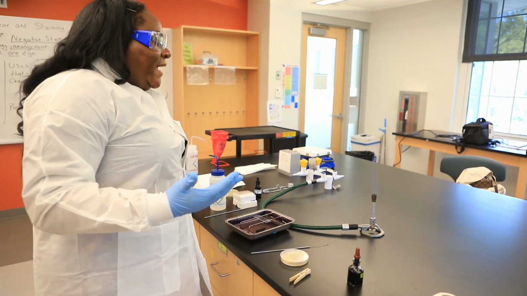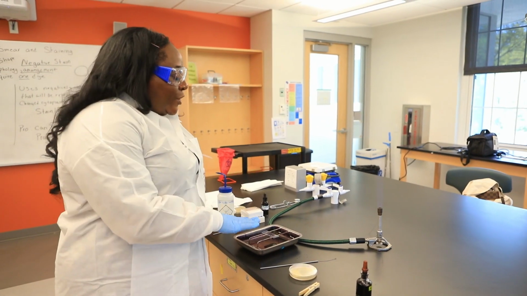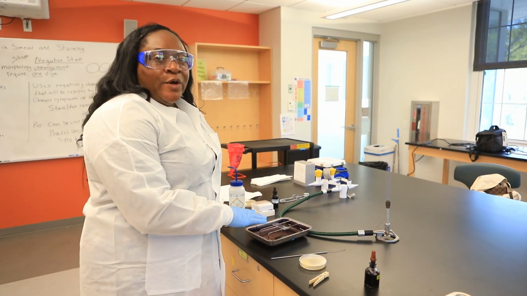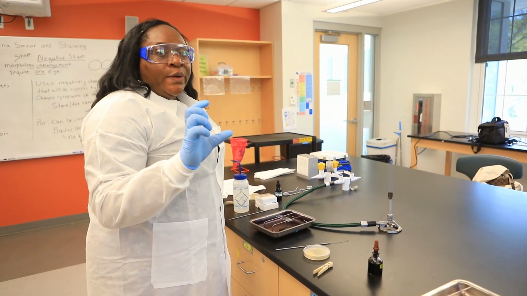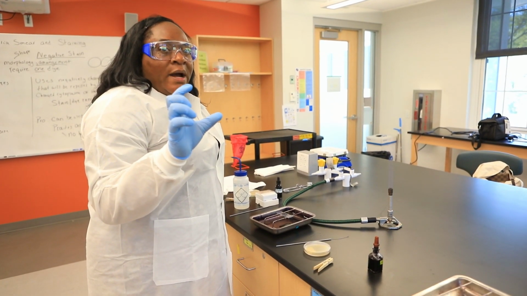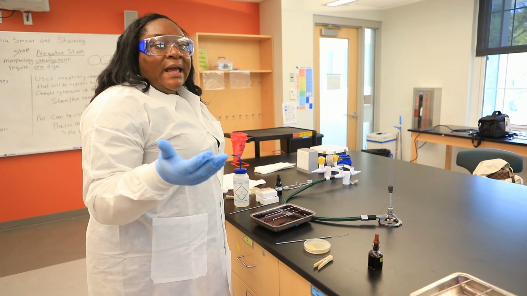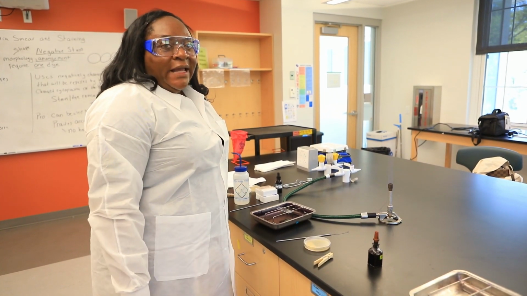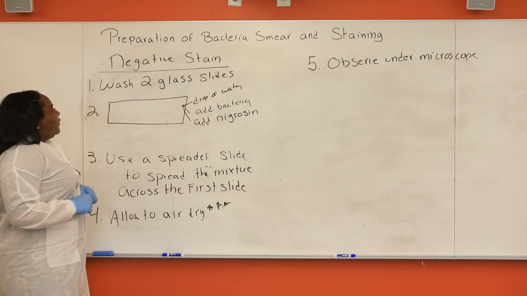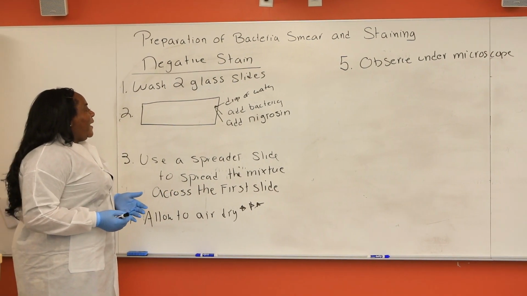So one thing that I can't do is that I wish I could show you the smear under the microscope, but I don't have a camera to attach to the microscope. So I'm just gonna show you some pictures of what the Micrococcus luteus should look like when it's stained with methylene blue. Okay, thank you. So now I'm gonna walk you through the steps of the negative stain, okay?